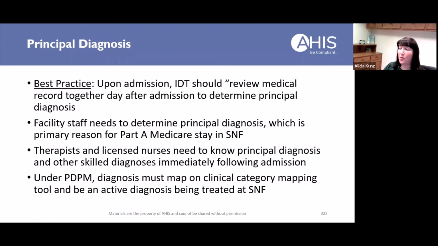So this is really important, that from step one we are all on the same page and everyone has the same information. And it doesn't take that long for you to look through the documentation from the hospital to determine what the principal diagnosis is. If you were to try to code the entire thing, that could be time consuming. But if you're just trying to come up with what is the main reason why they're here, that shouldn't take more than about 10 minutes.